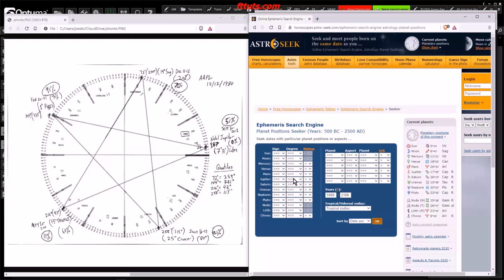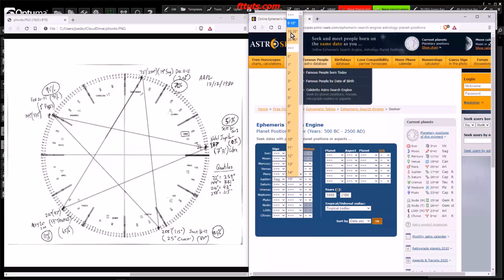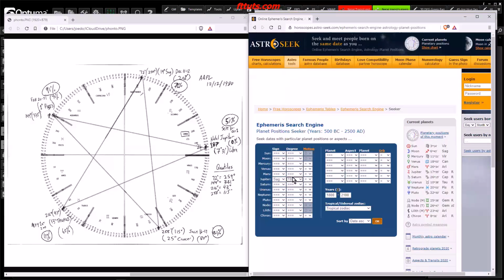So let's look at Jupiter. Every time it moves to 19 degrees Sagittarius. You see how it gives you ranges? That's kind of good because a lot of time you're working with ranges of time and not exactness, especially with something like a longer term cycle, slower planets. Okay. And we're looking for 19 degrees Sagittarius, and we don't care if it's direct or retrograde. We want to see it both ways. Okay, that's all we're doing.